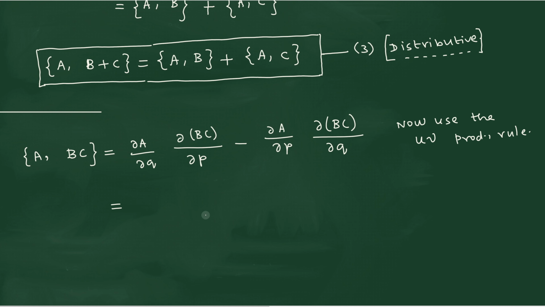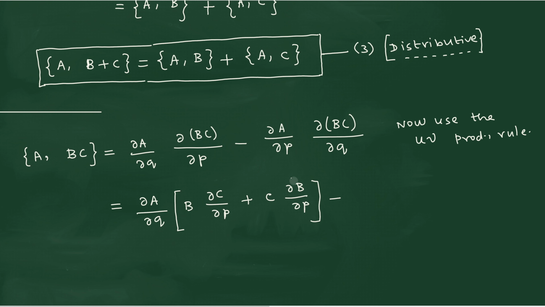It's a standard rule, so there is nothing difficult. There are no vectors here, so only the simple scalar product rule has to be used. But remember, you'll have to expand and write down, then combine the terms. That's all you have to do. So ∂A/∂Q multiplied by, I'll put a multiplied by, here I can write down B multiplied by ∂C/∂P plus C multiplied by ∂B/∂P. That's all. That is the UV product rule.